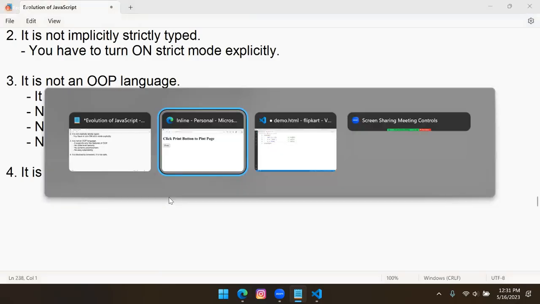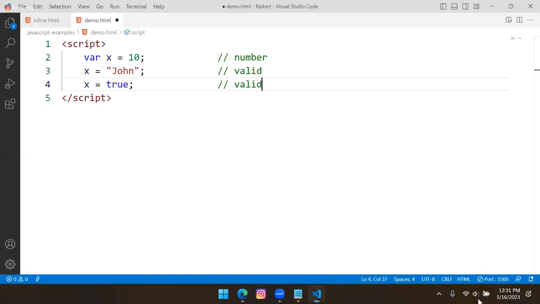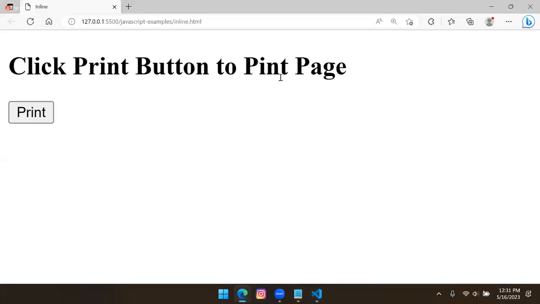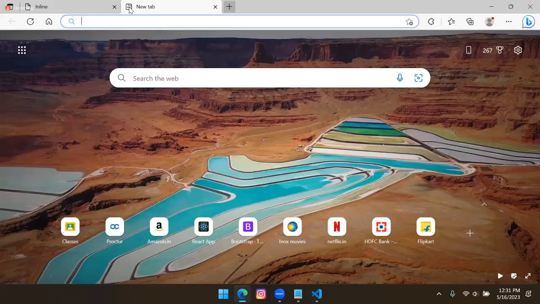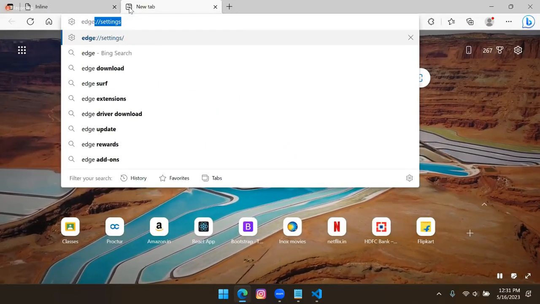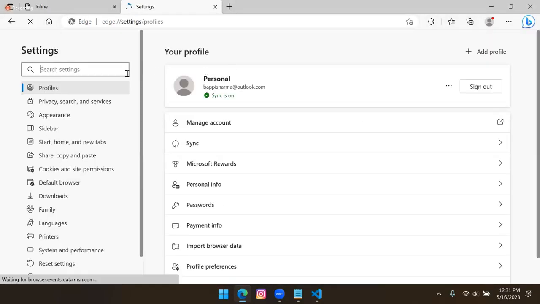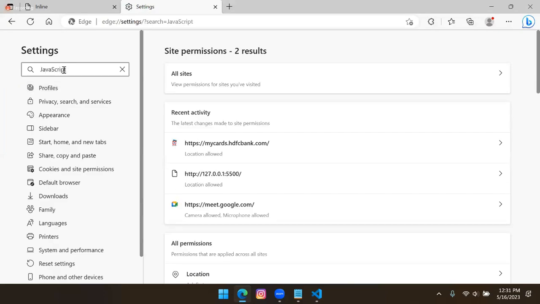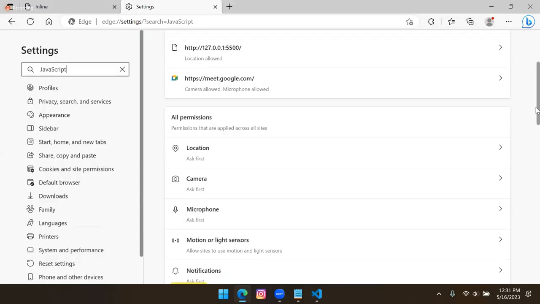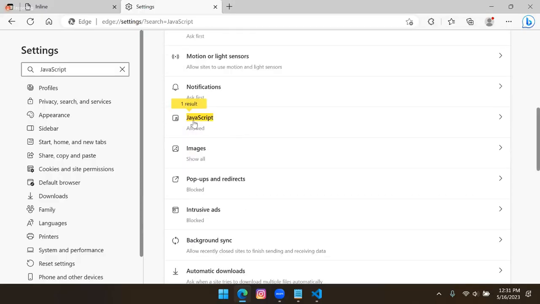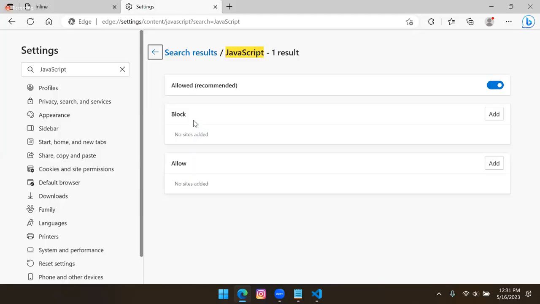For example, see, we are using this browser. This is Edge settings. In Edge settings, I will search for JavaScript. And you can see these are the JavaScript settings. JavaScript is allowed. I can go to JavaScript and I can block it.